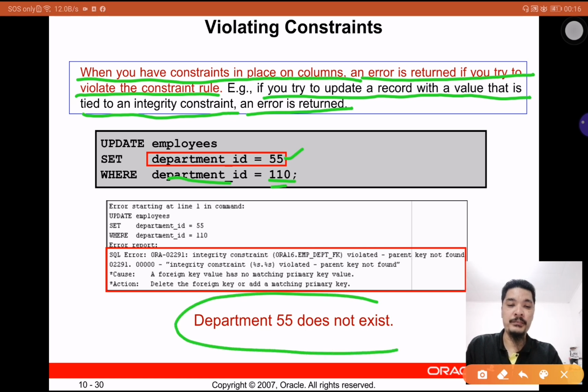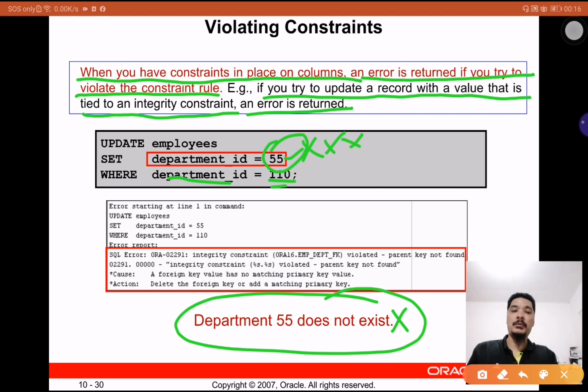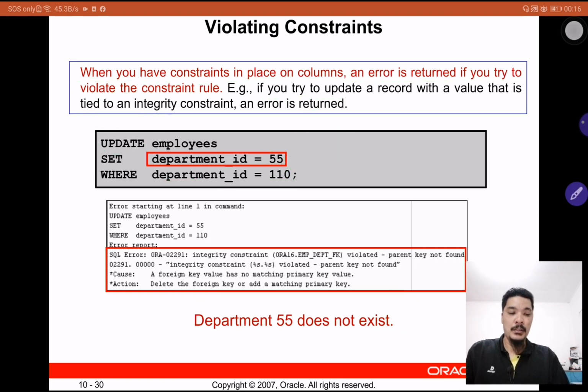Because department 55 does not exist. If it does not exist, we cannot simply update the value. So please make sure department ID 55 exists in the departments table. This is what we call violating the constraints.